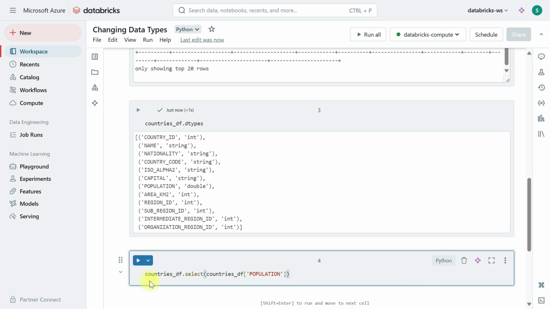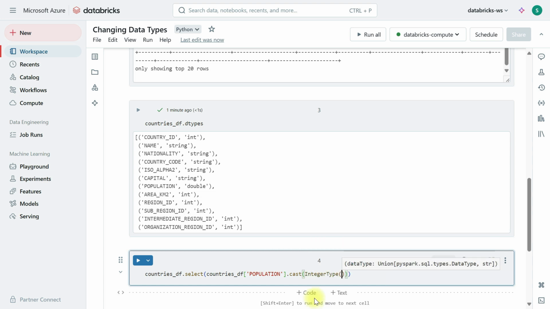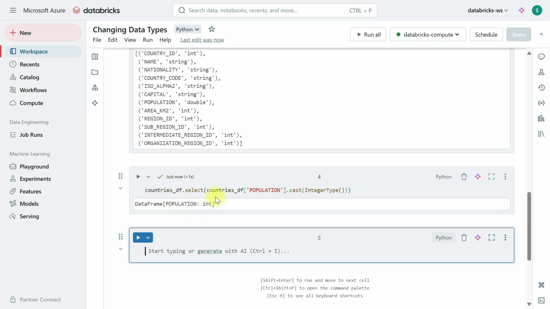And now to change the data type we can use the cast function. Let us suppose we want to change double into integer data type. So you can write IntegerType with opening and closing brackets. Shift enter to execute, and you can see we successfully changed the data type of the population column from double to integer.